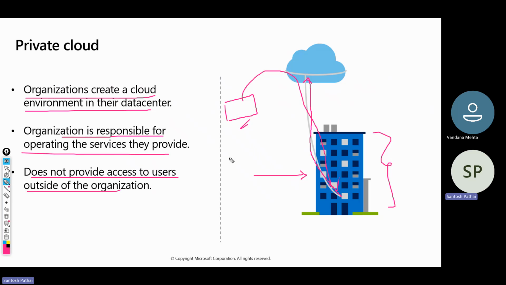So for example, if the private cloud is of, for example, Infosys, only Infosys users will be able to access this cloud. Apart from Infosys users, no user can access it. Even an Infosys partner organization needs to take access, or Infosys needs to grant access with federation services for their requirement. So that's an example of private cloud.